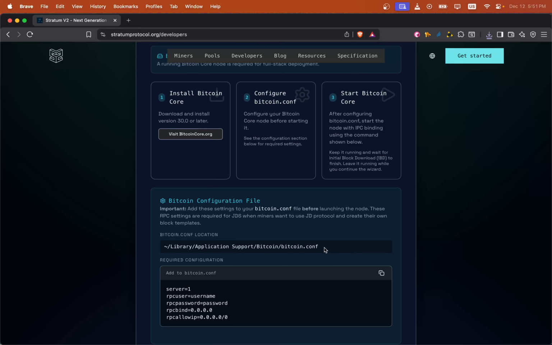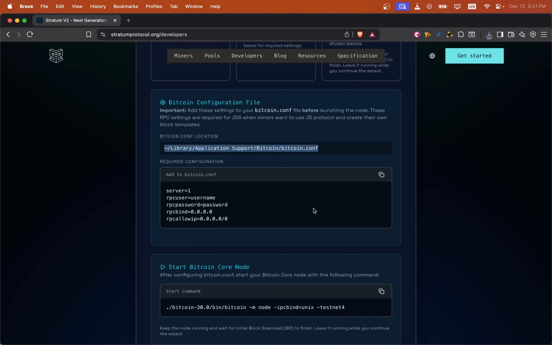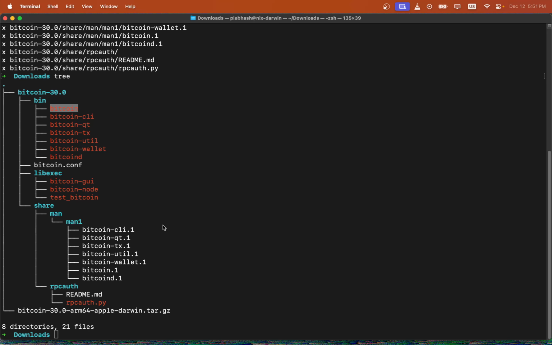Since I am on MacBook, this is sort of like the default path for bitcoin.conf on macOS. If you're an advanced user, basically you can put this anywhere you want, as long as you're aware of it, and then you use some extra argument here later on, right when you're starting the Bitcoin node. Here we're going to stick with the default path. So we're gonna edit this file to add these contents.